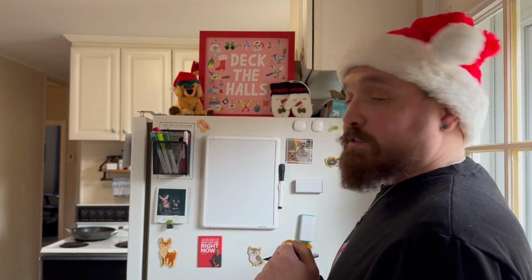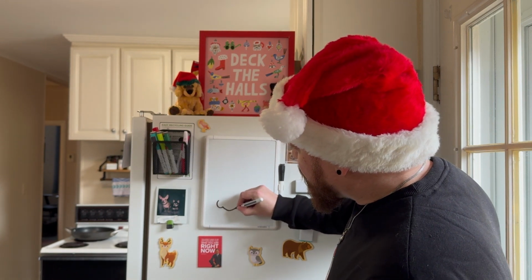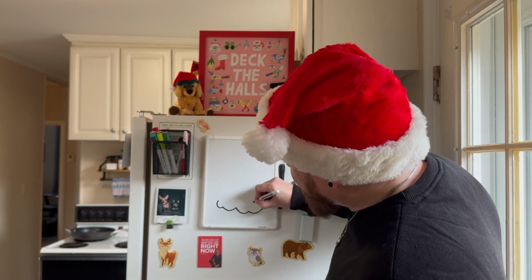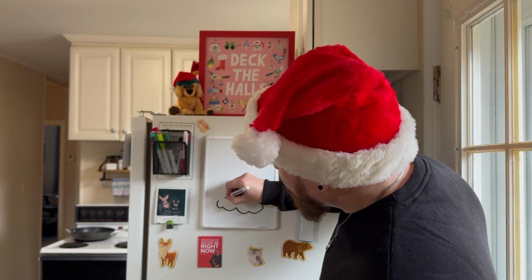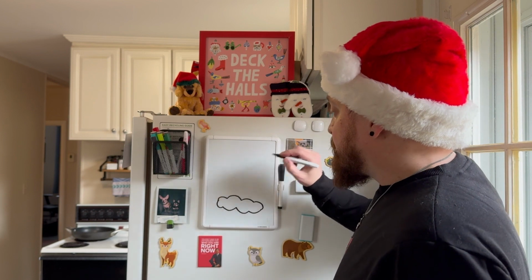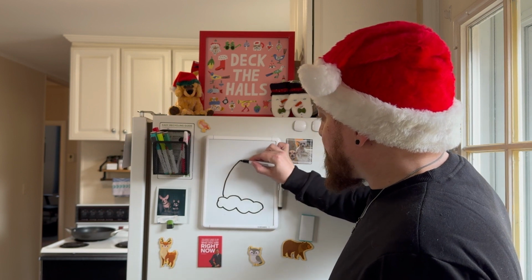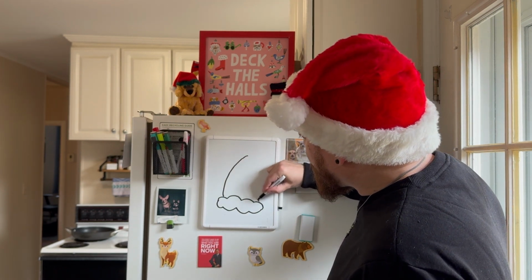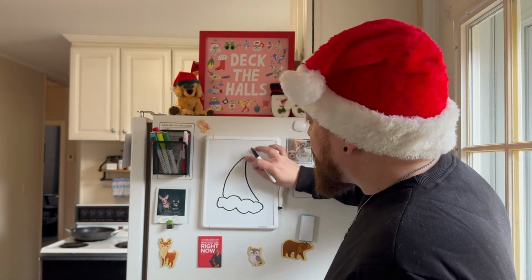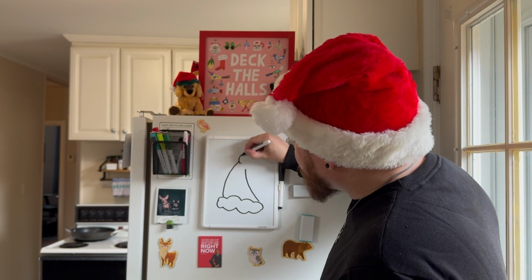So to start, we're just going to start with one big cloud. Just some curvy lines in the shape of a rectangle. Once you're finished with that, you've got the white part here all done. And for the top, you're basically only going to have to draw a curvy triangle. Now we all know there's a pom-pom at the top of the hat, so with a whiteboard you can just erase it like that and put another small cloud up here.